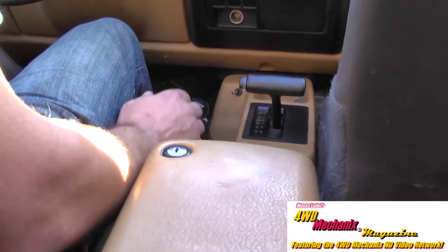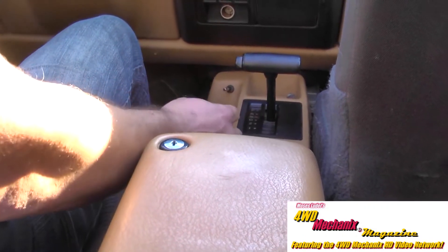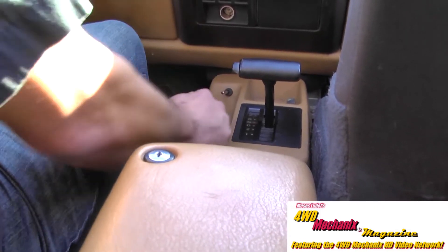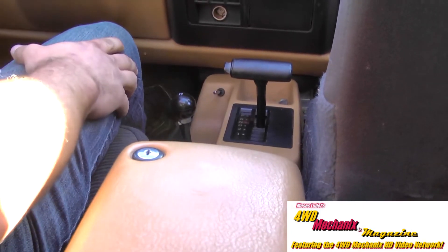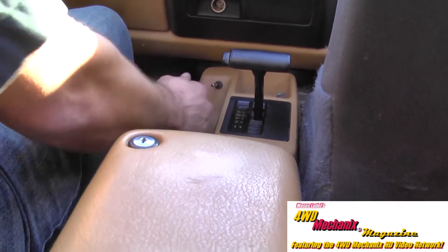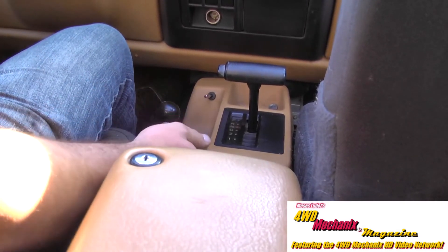Now I'm going to demonstrate a very common issue we run into with guys using automatic transmissions. We're going to come to a stop. Right now we are stopped, engine running, in neutral. This transfer case will come out of gear, but if you notice it will not go into low range. Now it is literally stuck in gear. People will sit on the trail and fight this shifter — it will not go into gear. What has happened is, even though the transmission is in neutral, the output shaft of the transmission starts turning the input gear and there is physically no way to get it into gear. If this happens to you on trail, the simplest thing to do is to merely turn the engine off and it will go into either high or low.